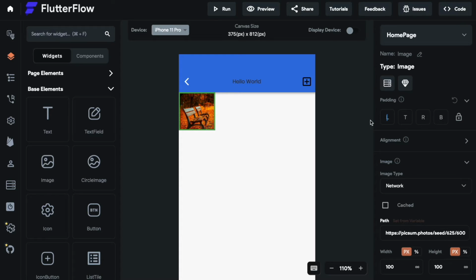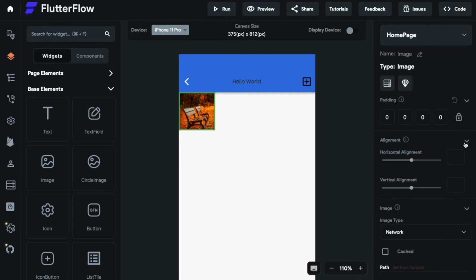So if I type in 10 left, you see there's a 10 padding here to the left, 10 pixels. If I type in 10 to the bottom, nothing will change. 10 to the top, something will change again, because here 10 pixels padding is there now. And 10 to the right, nothing will change because here's more than 10. And I can also lock all these together so that they at all times have the same padding. So now if I change this to 20, you see everything changes to 20. Let's change it back to 0 and unlock it again.